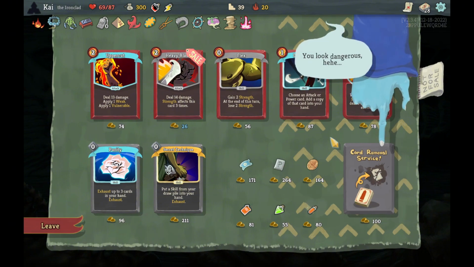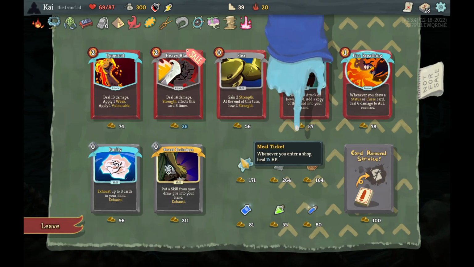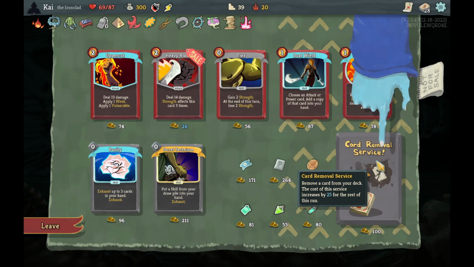I could also card remove. I could play Erle's Waffle. This is a heal for how much? 25 health? It's pretty good too. But I think I'd rather take the Purity than maybe card remove.